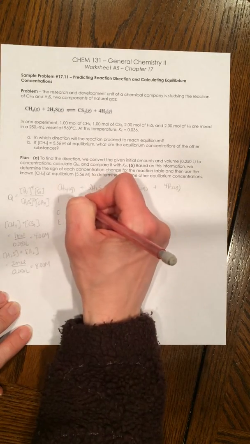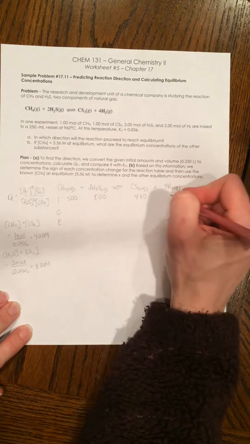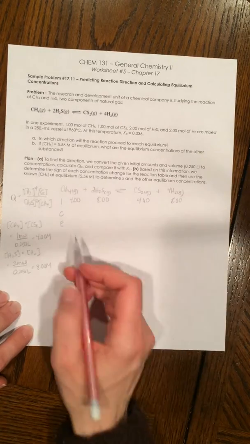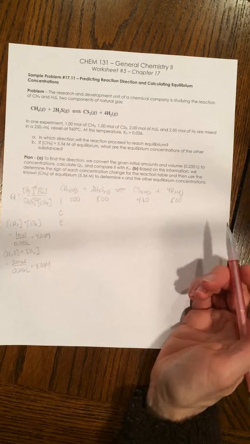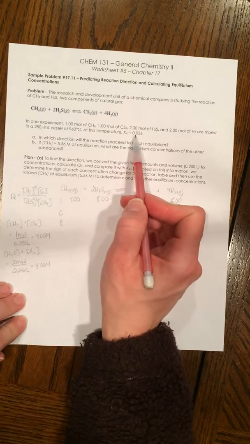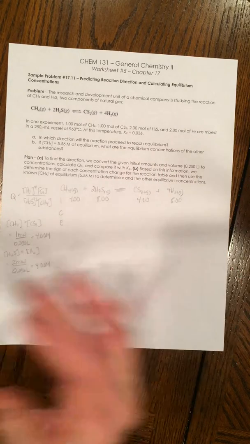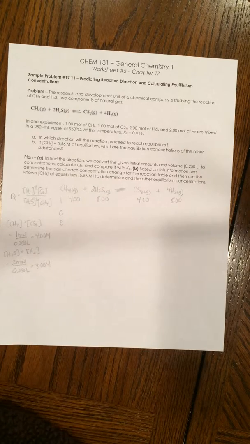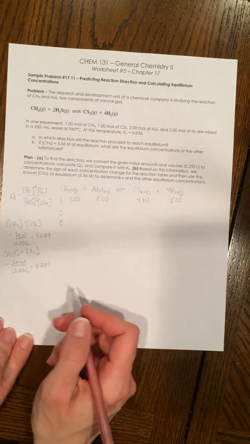And as we see here, we have amounts of all four species. So just looking at this, it's not exactly obvious which way this reaction is going to go. And we have an equilibrium constant that's not either very large or very small. So it's kind of obvious which side the equilibrium lies on. So we need to do a Q versus K comparison to see which direction we're going to go.